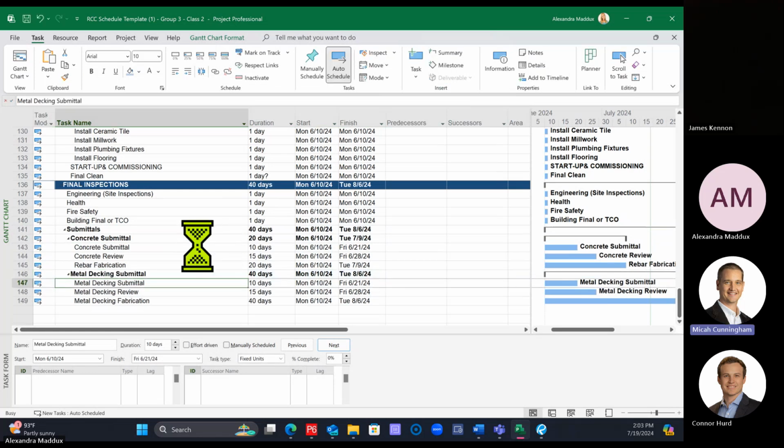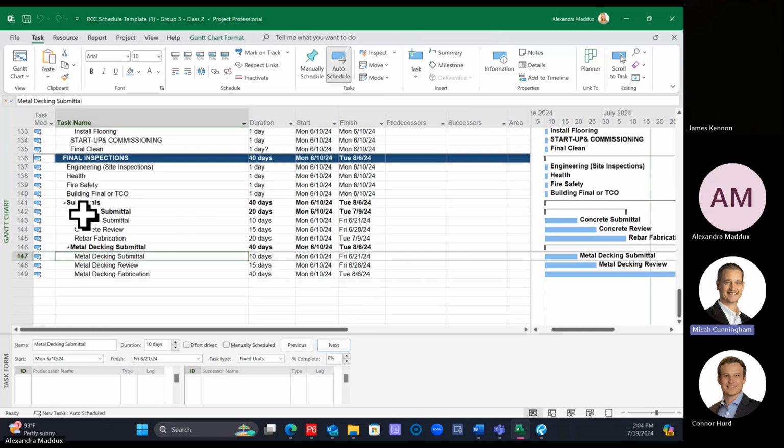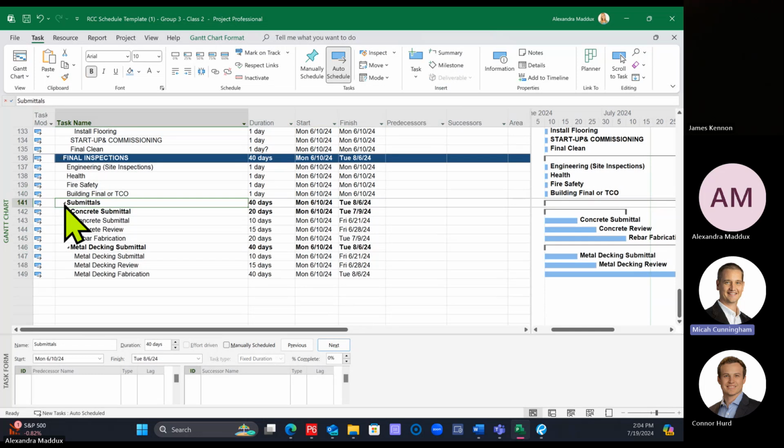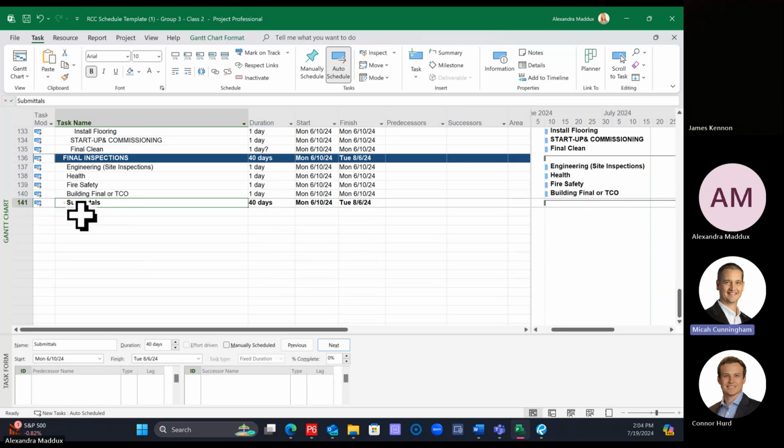Any questions on that or anything that you guys would like to see further on that? Okay. And then from here, once you have this broken out, you can actually collapse the entire submittals. And then from here, if you're good at dragging, you can drag. I'm gonna cut it, and it has to be collapsed for the cut and paste to work right. Otherwise, it's gonna try to transfer your links, or it's gonna leave some of your links off. So if you collapse the entire summary heading, then there's less error with the paste.